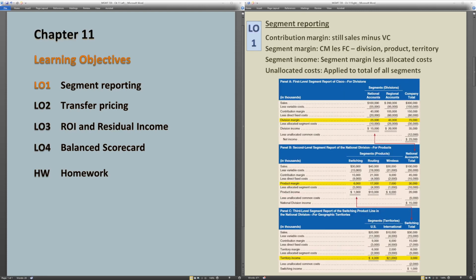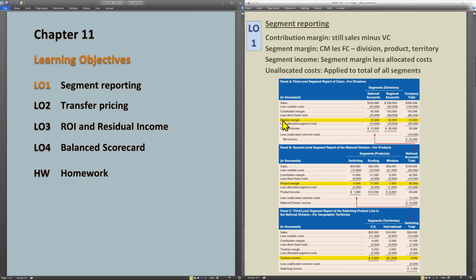The first thing we want to take a look at is we want to expand our concept of the normal variable costing income statement. If you remember, a variable costing income statement, different than GAAP, is sales minus variable cost equals contribution margin. Those should be hopefully very familiar to you now. Less fixed costs. Don't worry about the word direct. And this is where we would end up, on net income.